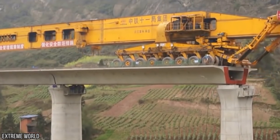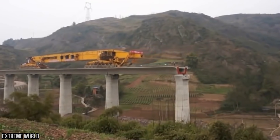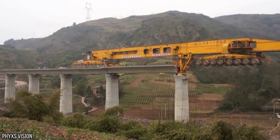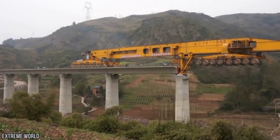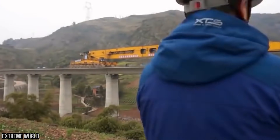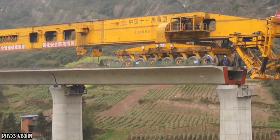Instead of using a stationary crawler crane to lift the girder of a bridge from the ground and drop it into place, the SLJ-900 was designed to drive the girder of a bridge on top of each other like the teeth of a zig-zag zip, slowly extending its arm into place to support the next platform. It's amazing machinery, and it's also pretty darn huge.